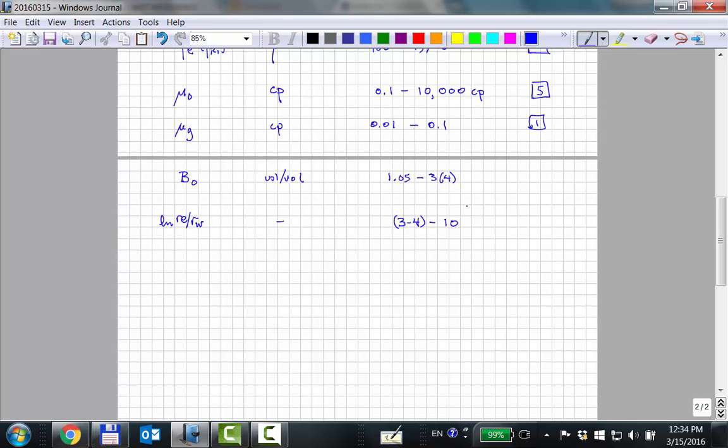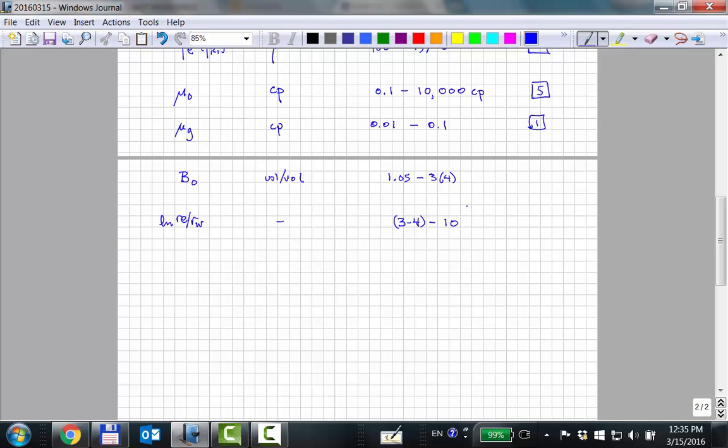Now, I can try to calculate that just to double check. So the largest RE that you're going to probably see in a field, realistic RE, is 5 kilometers, could be a little bit more. I mean, if you have a really high permeability gas field, you could have 5 kilometers between each well, but that's kind of at the limit. So let's put 5,000. That's really stretching it. 5,000 meters from the well to the boundary.